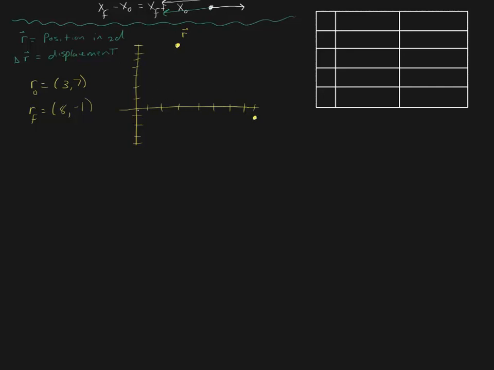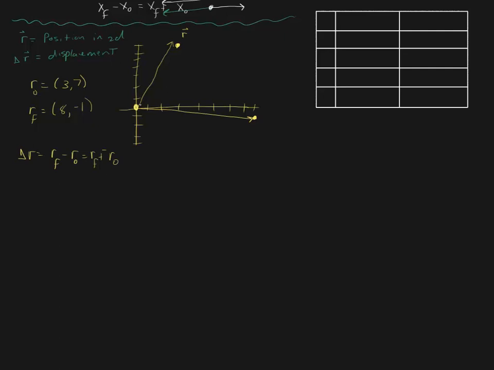So the position vector goes from the origin to the location of that position. And then this position vector goes from the origin to that location. Now, we can pull those out to the side, and if we just draw a quick sketch of our diagram, we know that delta R is equal to R final minus R initial. And so that becomes R final plus a negative R initial.